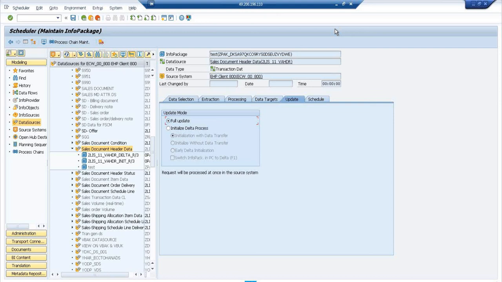It is only for delta purposes that we use these. Yes. So in this delta, you need to identify the difference between these: whether it has to go through the extraction queue, go to the update table, or go directly to the delta queue. Depending on your requirement, you can select whatever suitable option is there. By default, it will always be direct delta. Fine? Thank you.